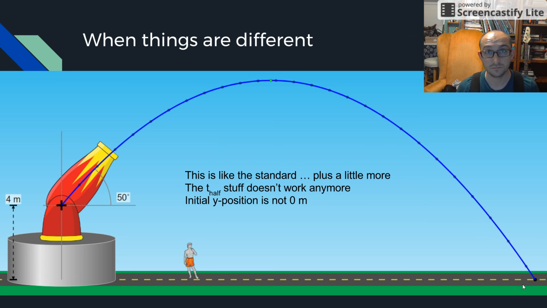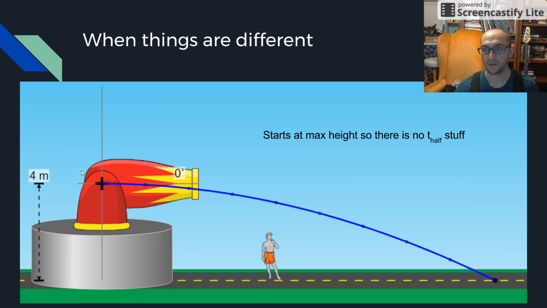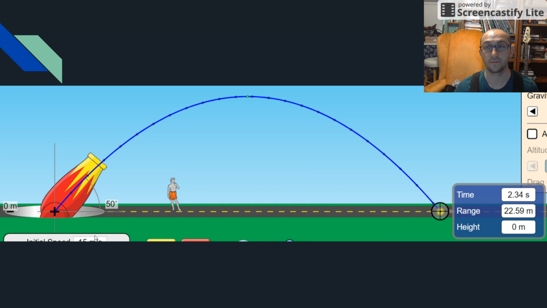That'll work for here. I take v naught x, and I multiply it by the time from here to here, and I'll get this displacement in the x direction. It works here. There is no velocity in the y direction to start. There's only velocity in the x direction. So I take that number and I multiply it by the time it takes to hit the ground, the time it takes to fall 4 meters, and I will get how far it goes in that time. And it definitely works here, where if I take the x velocity here and multiply it by the time it takes to get here, I will get the range.